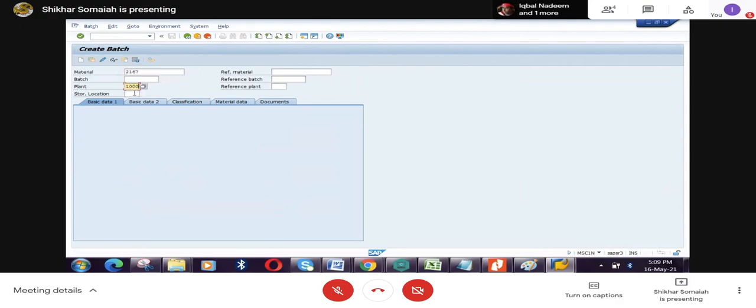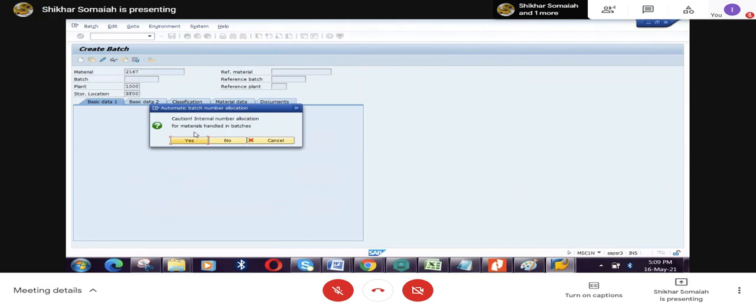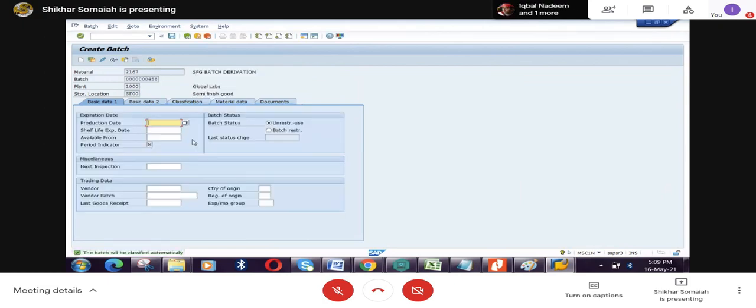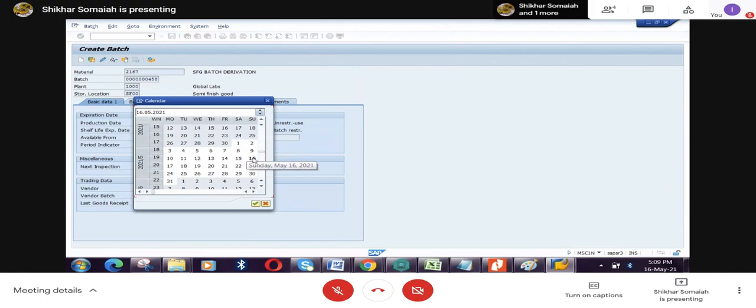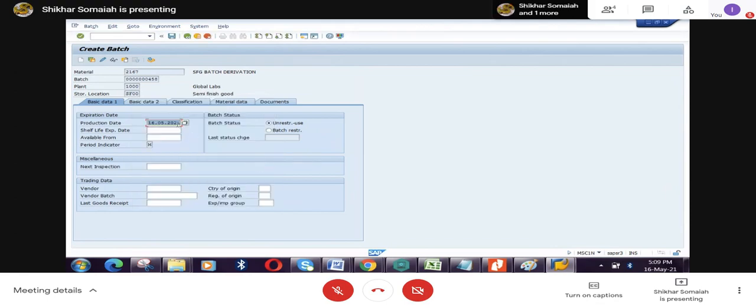Suppose we are manufacturing this in this storage location and this plant. So we enter, suppose we created today's date, 21 is the date. The system should propose a date of 24, correct? 05/2024. Let me enter. Yes, 5/24.